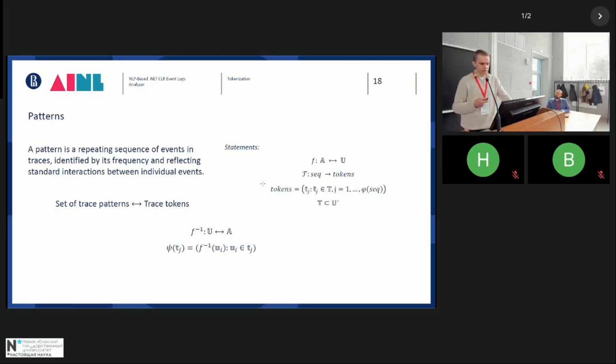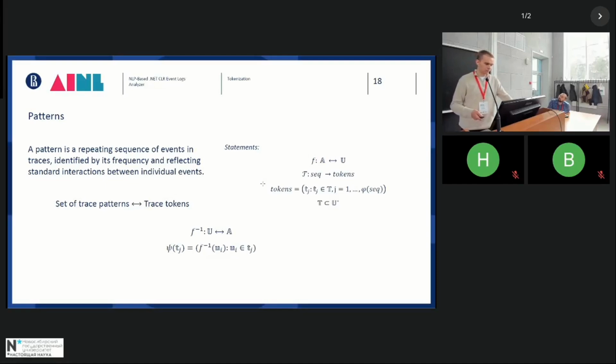And going on to the patterns: what we define by a pattern in this project is simply a repeating sequence of events in a trace that frequently appear together. For example, when in a process, events like garbage collector, then method allocation memory, and once again garbage collector appear together, we consider these three events together as a pattern.